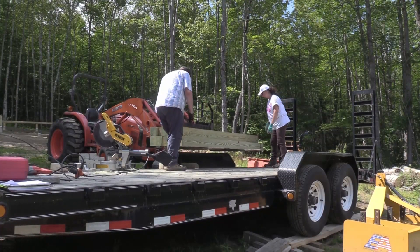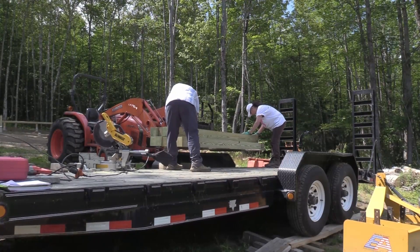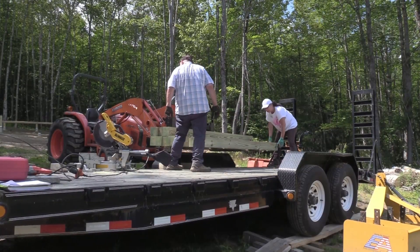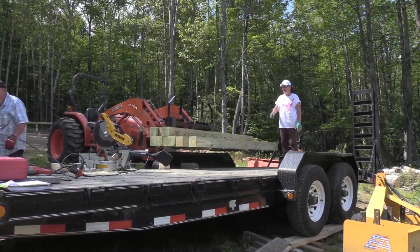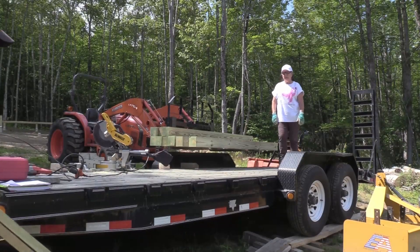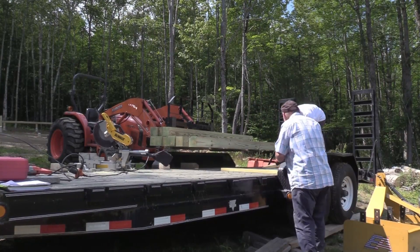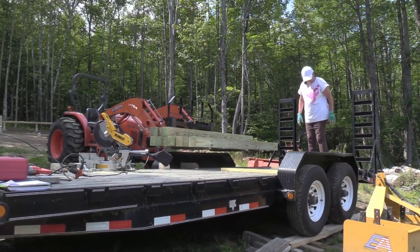We're putting them way over there. Let's roll this one off first because it doesn't have to fall. Roll it onto the forks. I wonder if we have to set them on any blocks — easier to pick up that way. We'll use these two. About a foot in from the end. Down further — like that. Yep, about a foot in from the end.